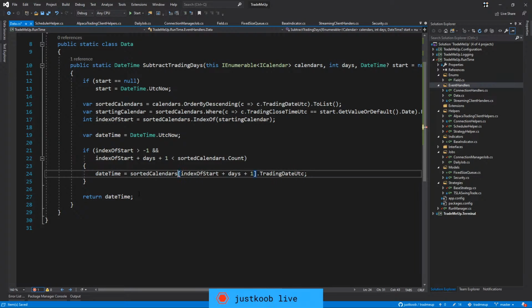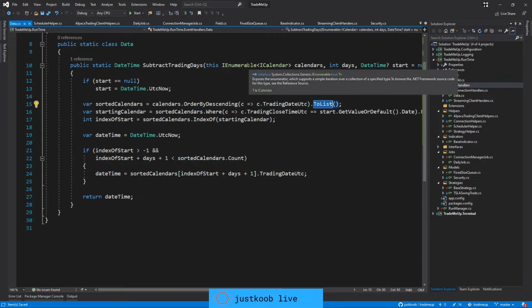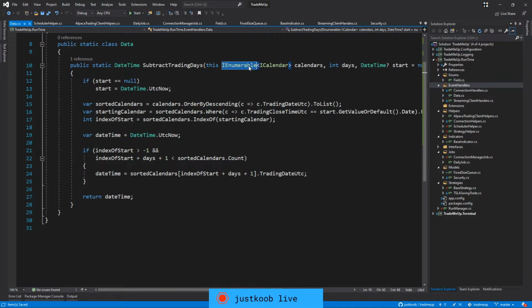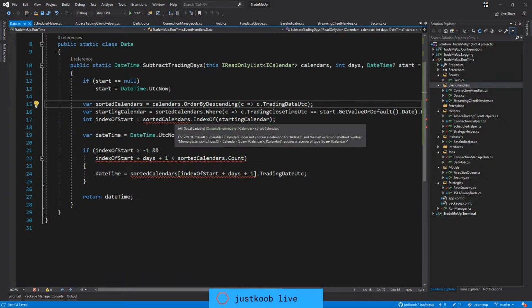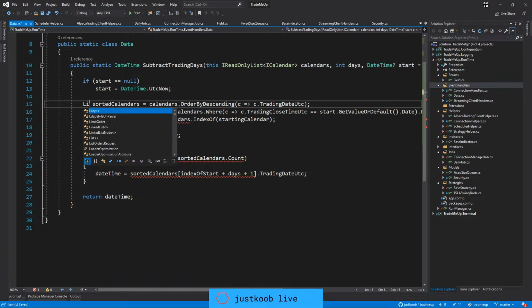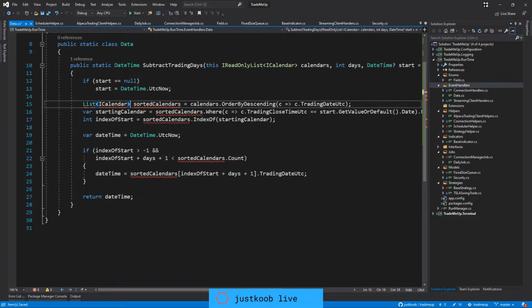Really? That easy. You don't have to convert it. So to a list actually works. And we can actually do, can we do that? Oh, dude, we don't have to convert it. I ordered enumerable. All right. Actually, you do have to do it to a list. Okay, well, that's fine. So we will never modify calendars.